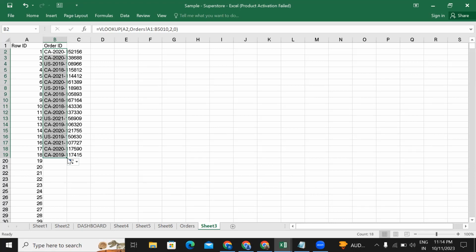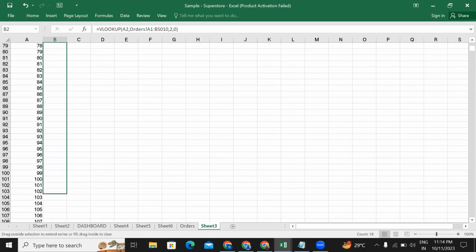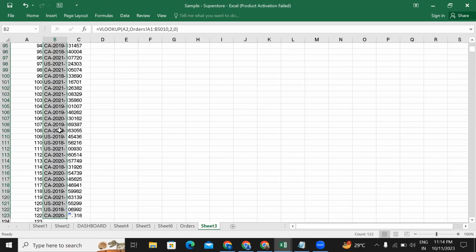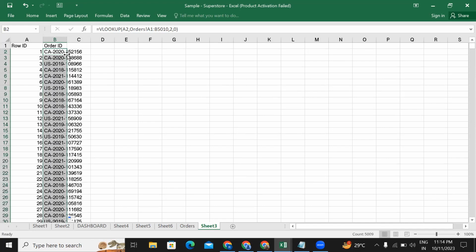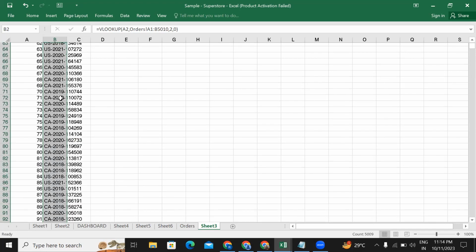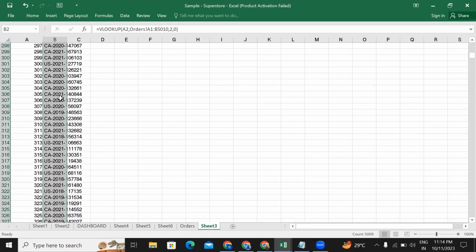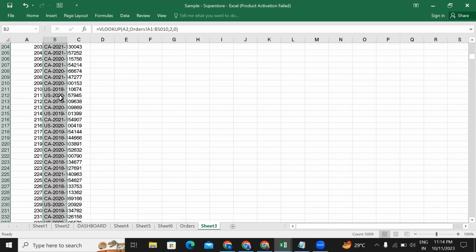You can keep dragging the cell from the bottom right corner towards the downside, and you will see the formula will be auto-filled or copied for all the cells. Or else, there is one more way. You can just double click at the bottom right corner quickly. Okay, you just need to double click over here. Once you double click, the formula will be auto-filled for all the rows. Did you guys understand this?